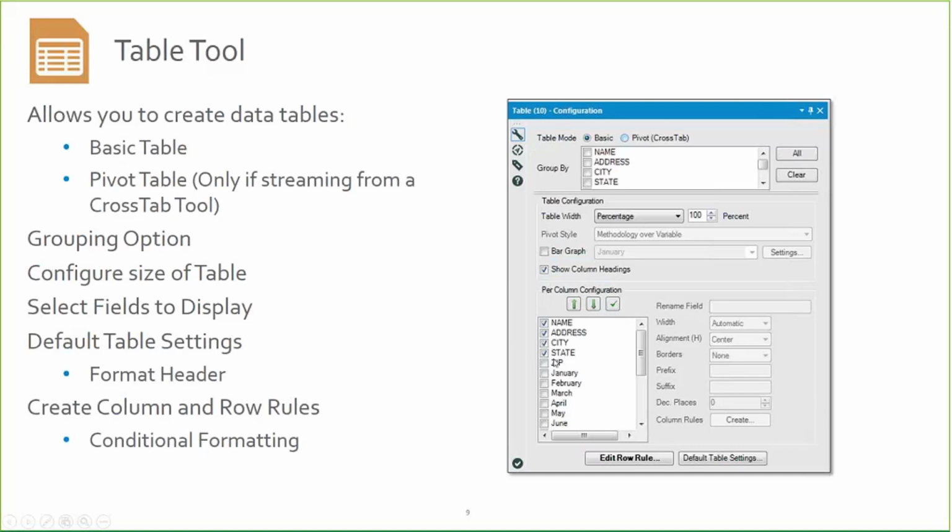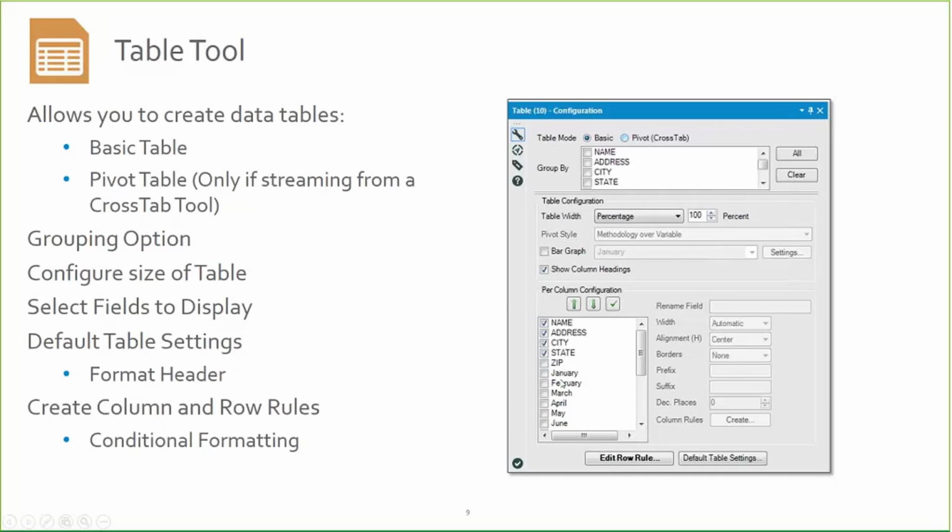Now, the reason that you wouldn't put a select tool before the table tool and get rid of all the data that you don't want to see in your final report is that you may actually have some columns in here that contain data that may be relevant to color coding the data that you want to keep. So you would do that by setting column rules or row rules. And when you do that, you can reference a column.